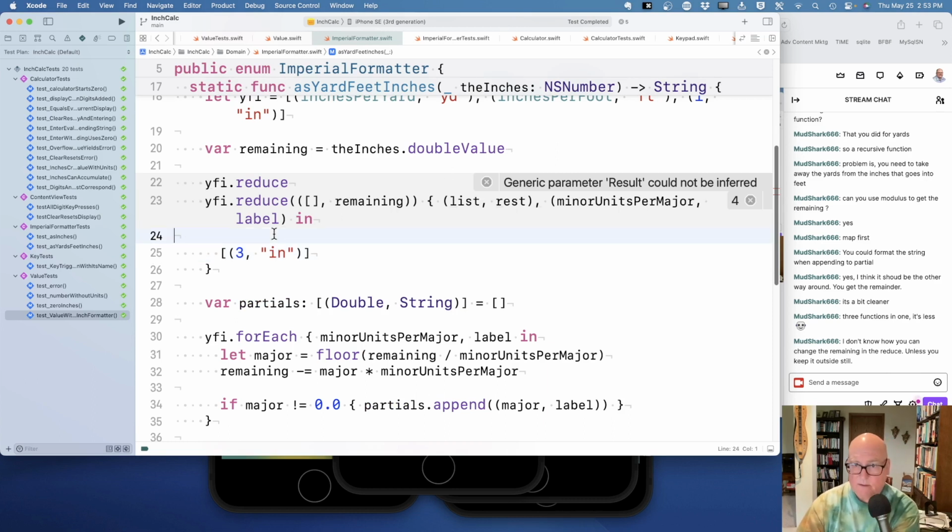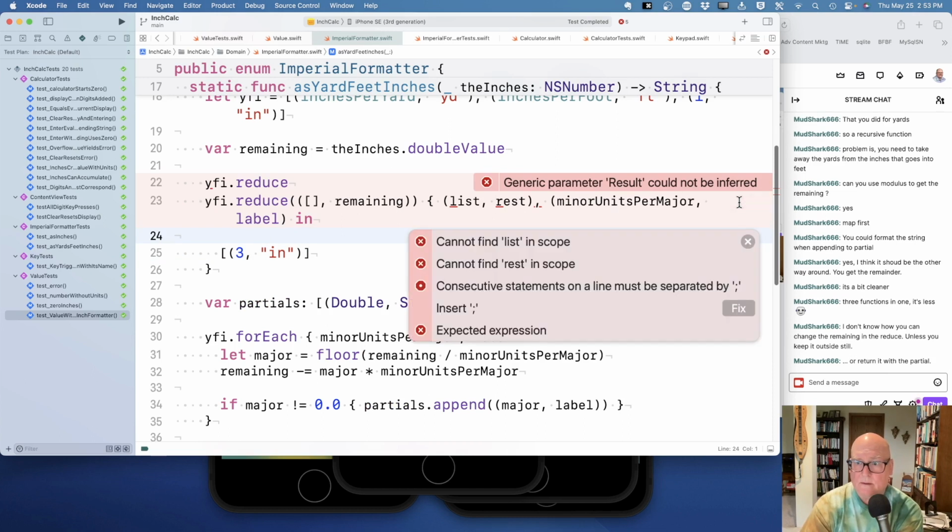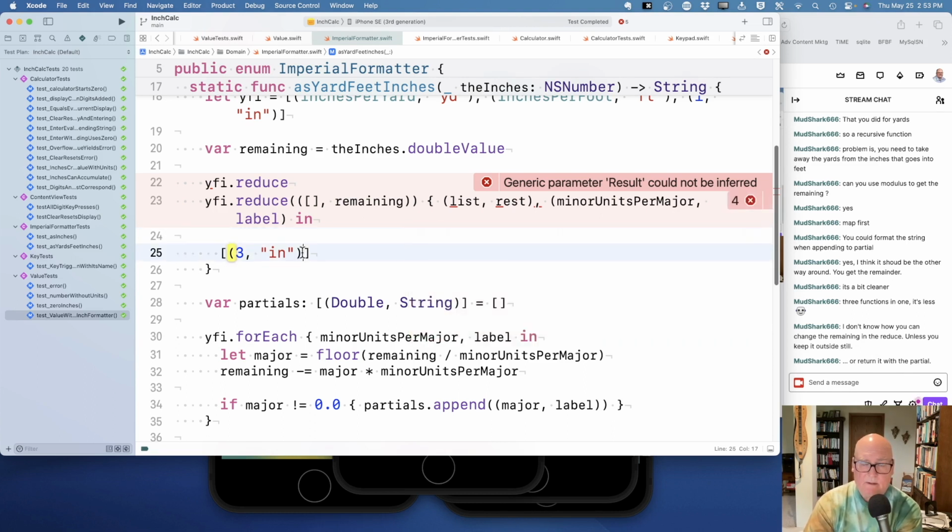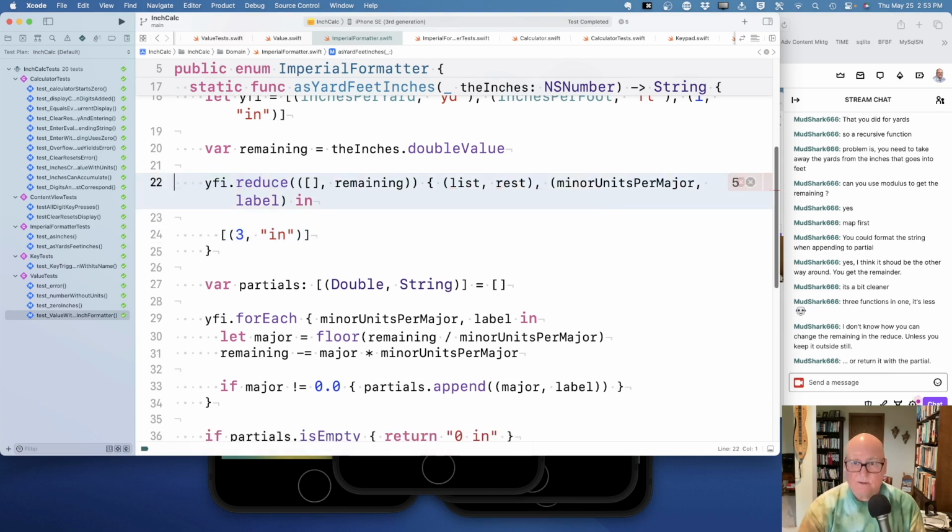Okay, let's see. Change the remaining in the reduce, unless you keep it outside. Well, I'm trying to make it show up as the... I'm returning it with... I want to return it with the partial list, is what I'm trying to do. Oh, this one's garbage.